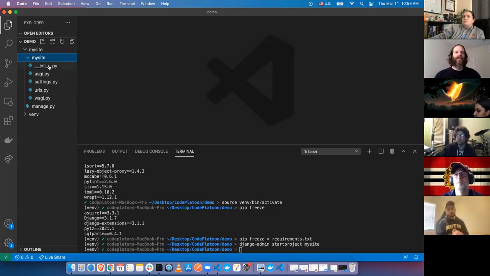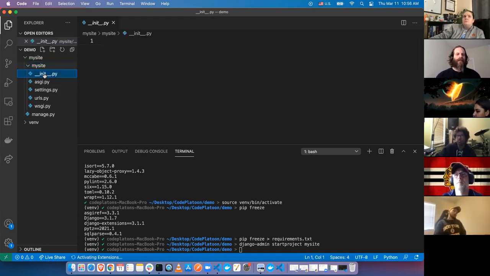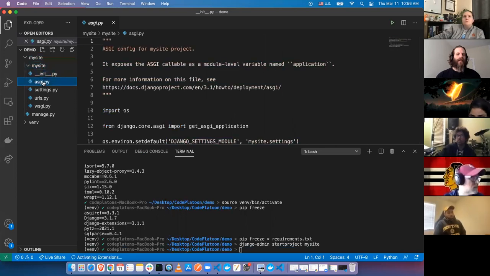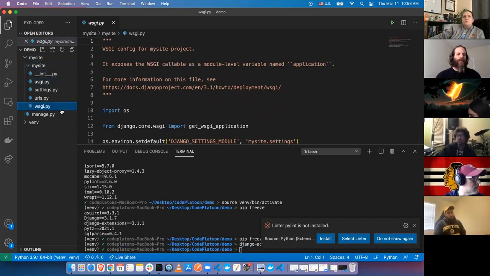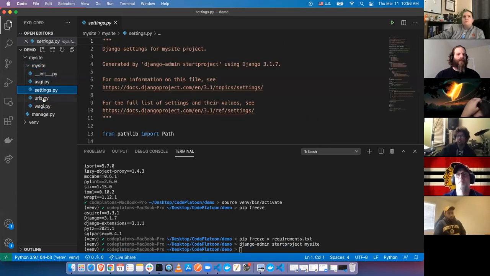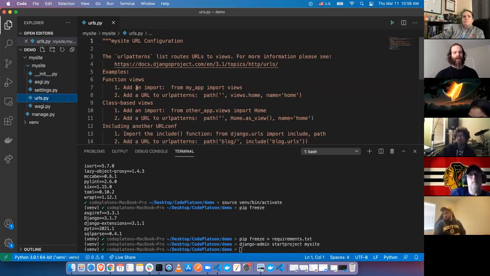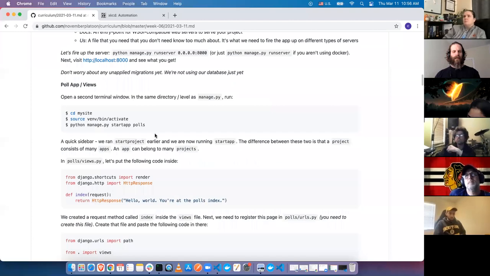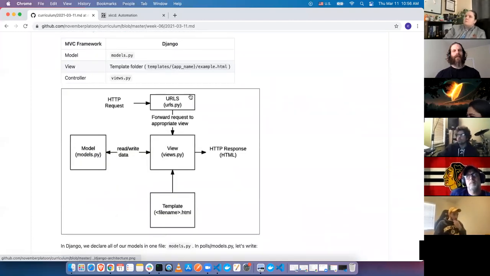So you get a bunch of stuff by default. So you basically don't need to worry about that. The init.py, also don't need to worry about this, and the WSGI as well. This is for server configuration. We will be changing these two things. Settings.py. This is your project level, top level settings, and the urls.py. And this is going to be right here. This is going to be the main kind of where you get directed.